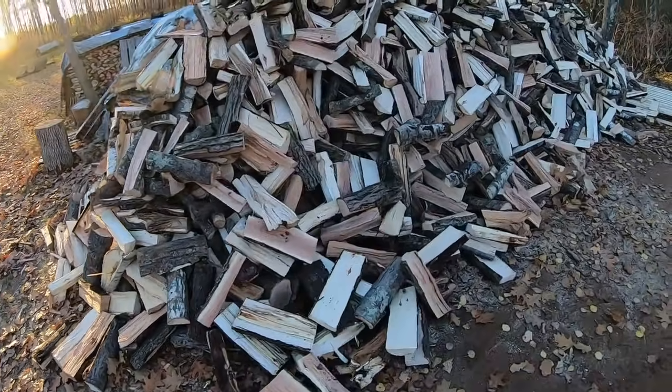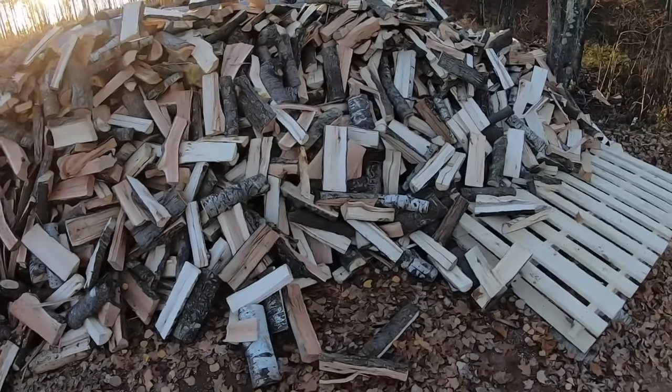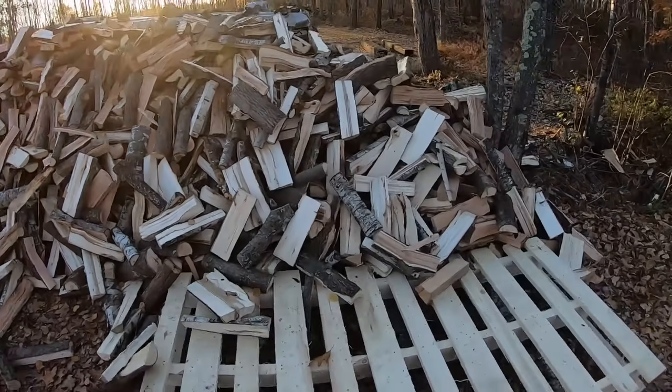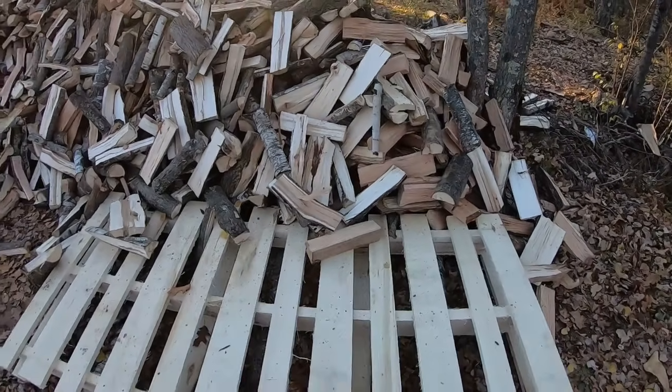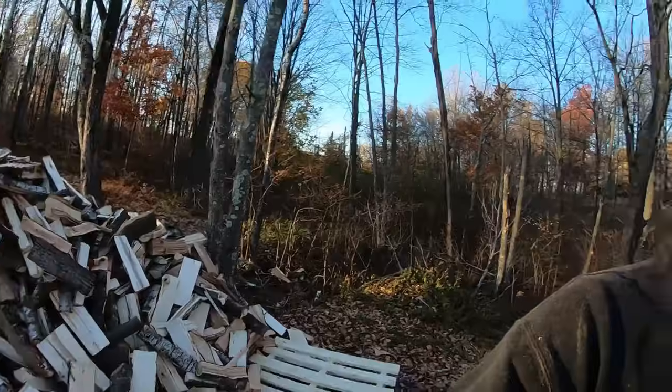Okay, everybody, not much footage from day three, but we've finished with the splitting phase. So that means beginning tomorrow, we start the stacking phase, which is always kind of a nice phase to be in, because at least then you know every piece you put on the pallets, you don't have to touch again for probably 1 to 2 years. So that's always pretty nice.